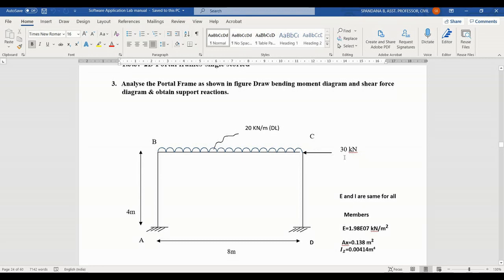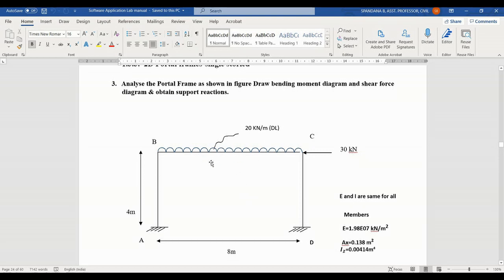And as this 30 is going in the negative x-axis direction, we should assign it as -30. If we give -30, then only the arrow mark will point from the right side towards the left. If we give -20 here, the UDL will be acting downwards on the member.